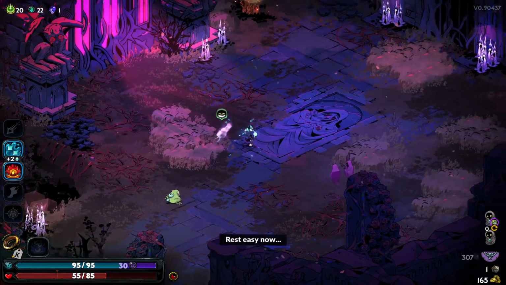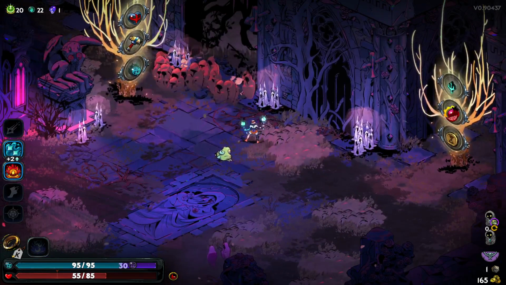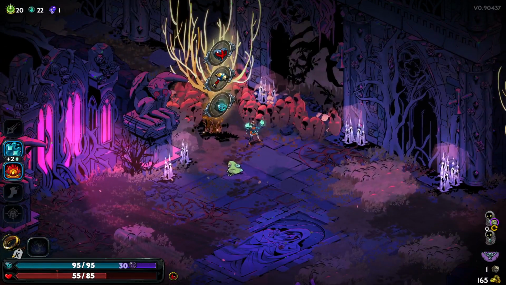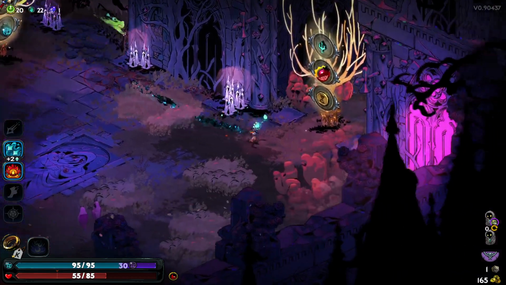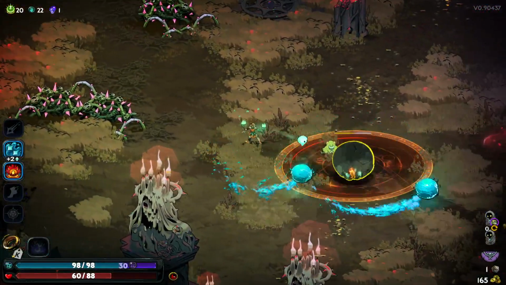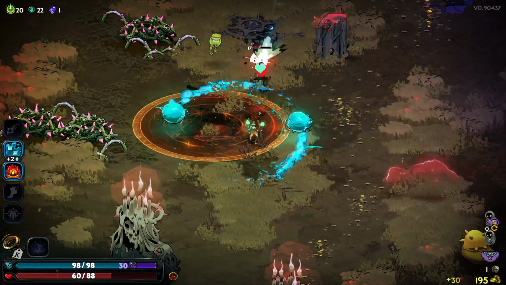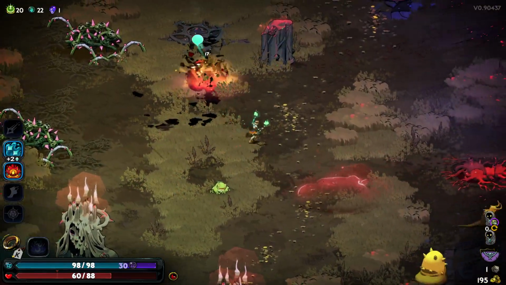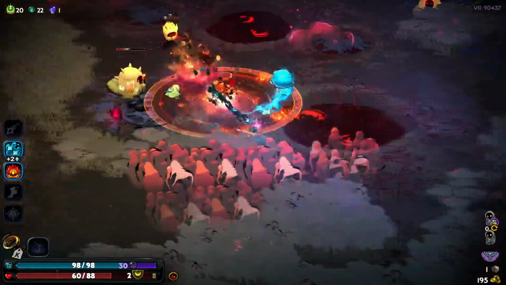Rest easy now. Health and magic. I don't need the magic. The hammer would be good, but I don't know what it's going to give me. Poseidon, I have to go for the boon. I want more boons. Boldy. Boldy, what'd they do to you? I keep forgetting I have a reroll. Oh gosh, I should not have picked that up.